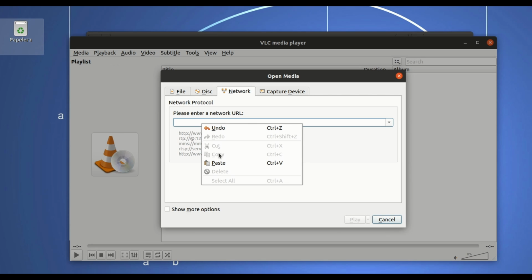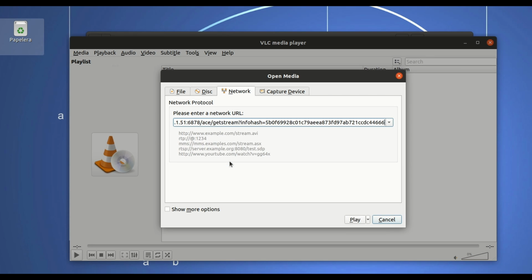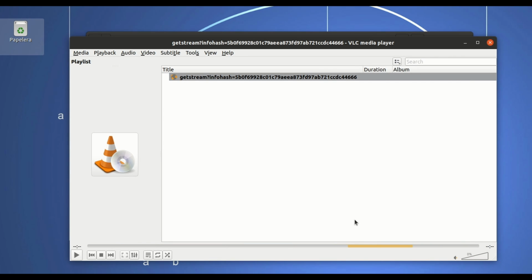You paste here. So as you can see here, this is the URL that I was showing you. Now, if I hit play, this player is going to call the Raspberry Pi, and it is going to open the stream.